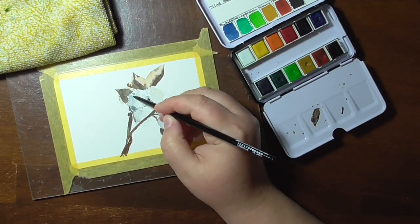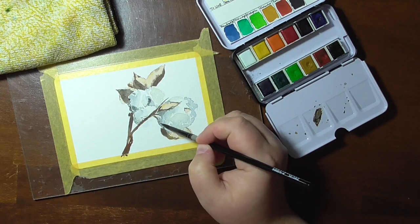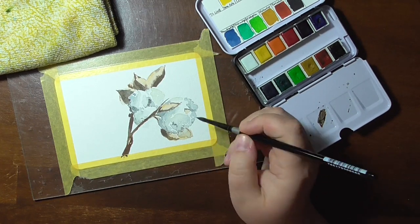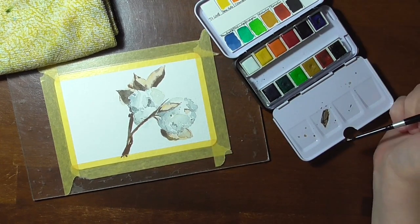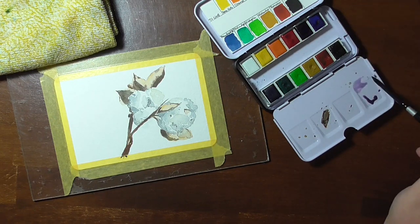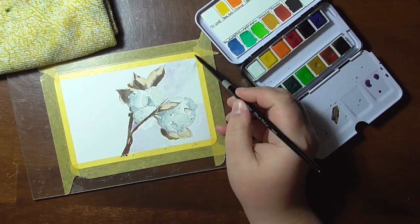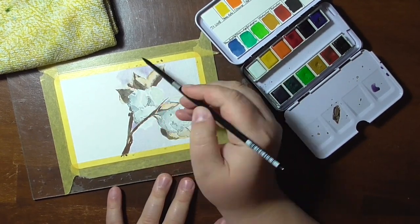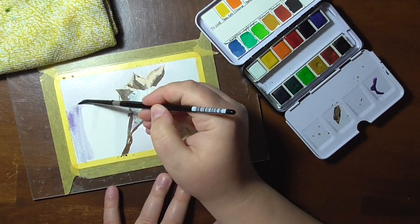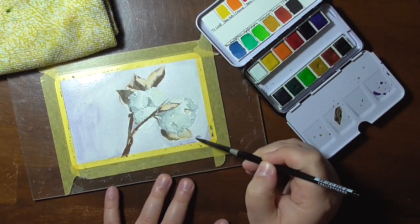Swatching them side by side with Prima Marketing, the same mixes were available and looked 100% the same — indistinguishable. Of course, I didn't have matches for all colors as I don't have the full range of each brand. Of the colors in the set, I had matches for the violet, ultramarine blue, prussian blue, viridian, yellow ochre, and light red. It's not magic to find matches for single-pigment colors like violet and prussian blue, but the ultramarine, yellow ochre, and light red had such unusual pigment choices that it convinced me these are indeed the same paint.